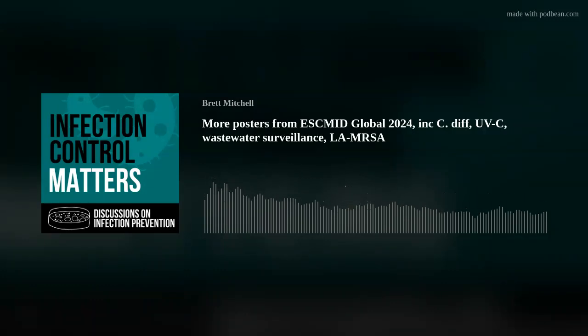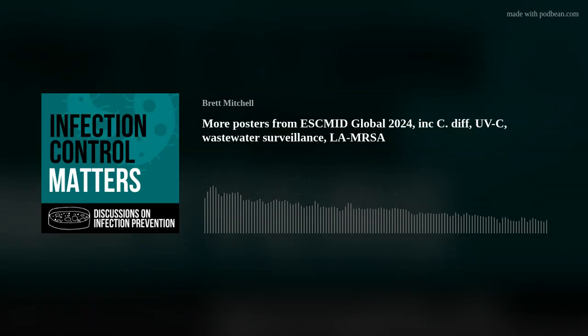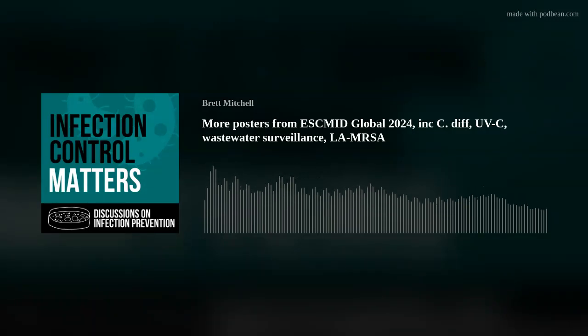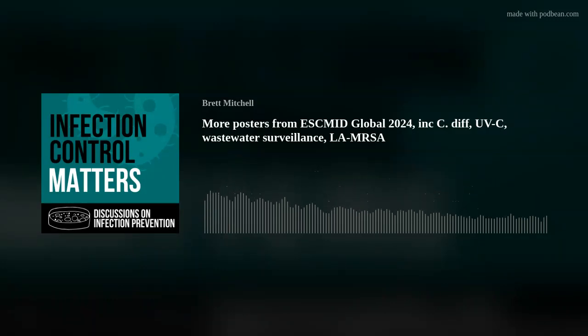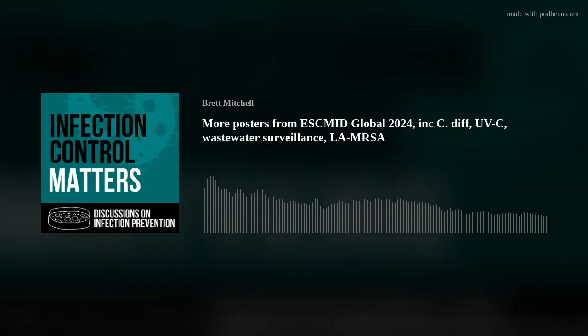So this study was looking at those who are asymptomatic, and they were looking at the urinary tract microbiome. They did a whole range of nanopore sequencing and urine cultures and a whole range of laboratory tests that I'm not really familiar with. But I was just interested in some of the results here. Quite a number of people had underlying cultures positive to a range of different bacteria, but had no symptoms. The Enterobacteriaceae group was the predominant group.